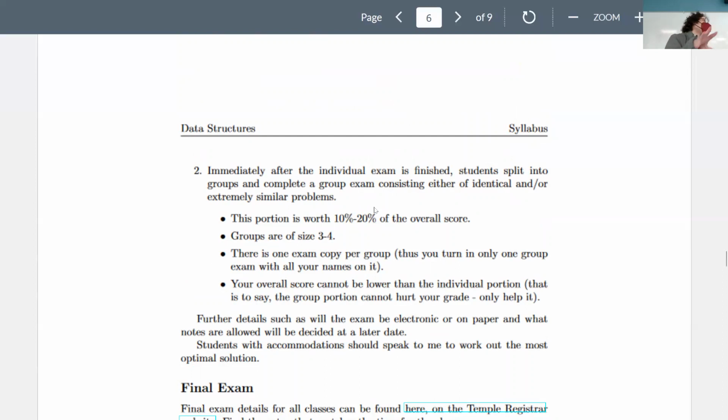Group sizes are 3 or 4. You do 3 students or 4 students. There should not be an issue with getting into 3s or 4s, rather than leaving with a group of 2 people. You do not have to form your groups beforehand. You do not have to have your group in the same lab as you, since both labs are in the same room. So you can work with whoever. I don't care.